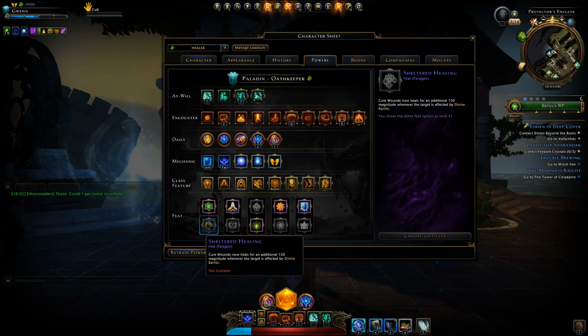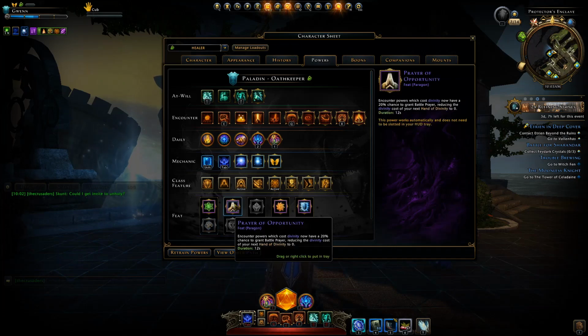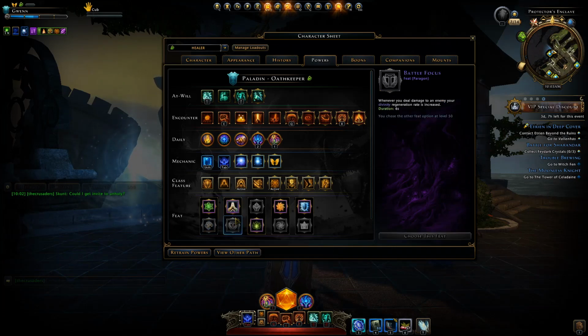The other feat paired with that is Sheltered Healing. It's alright, but I wouldn't say it's any good for healing in a trial in PvE. It's alright for PvP, but that's about it really. Moving on to our second pair of feats, we have Prayer of Opportunity and Battle Focus.